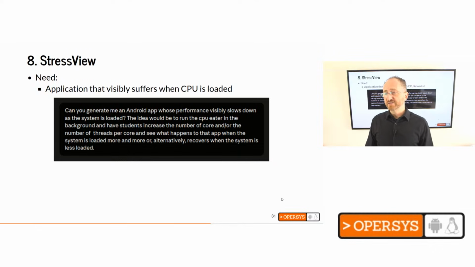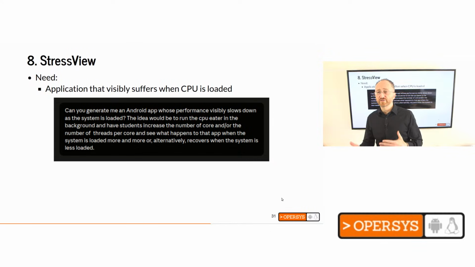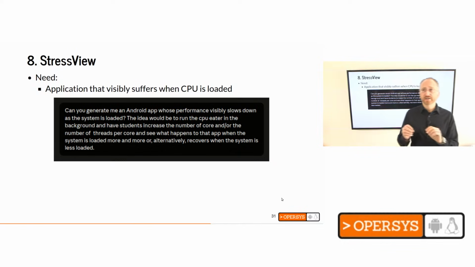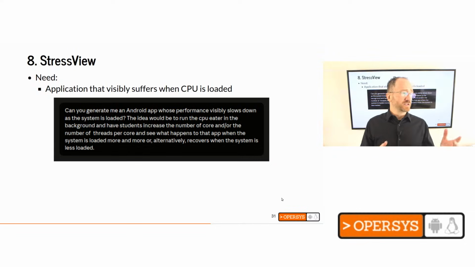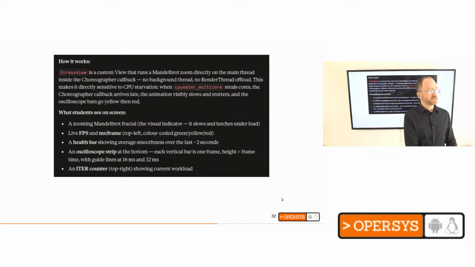As a second step, I wanted to see how a load impacts a live application, not the load itself, but how much impact an application that is running will suffer from something running in the background. So I said, okay, generate me an application where you can see visually what is going on. I'm going to run the CPU reader in the background, and I want to see it actually do stuff. And you can see it thinking there.